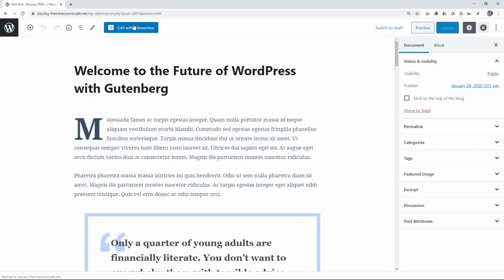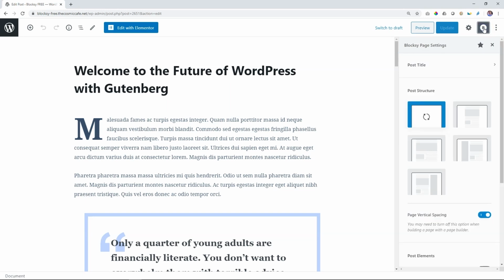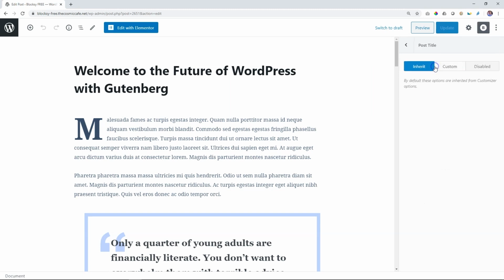Select Edit Post from the WordPress toolbar. On the right, notice the familiar options sidebar that gives you control over the document properties as well as any selected blocks. To access the Blocksy specific options, go to the settings toolbar in the right-hand corner and you'll notice this icon from which you'll access all the Blocksy settings for this specific post. When you click on this, you'll see the sidebar display options applicable for this specific post.